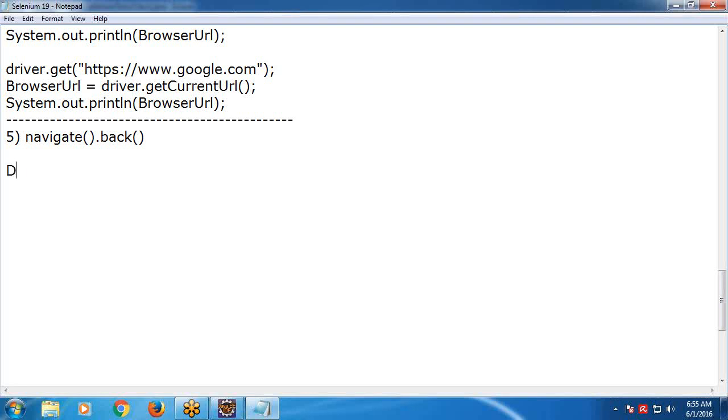First, description: it moves a single item back in the browser history.